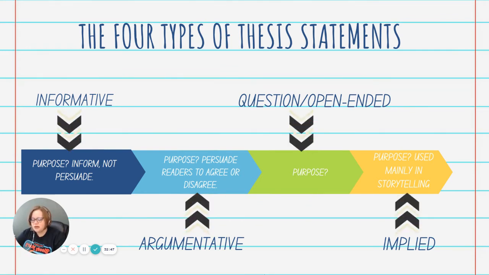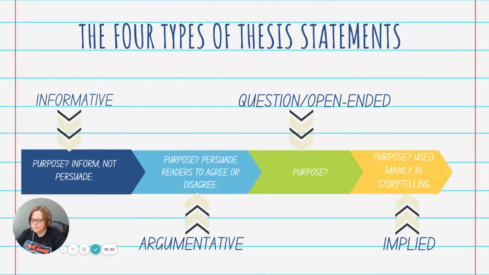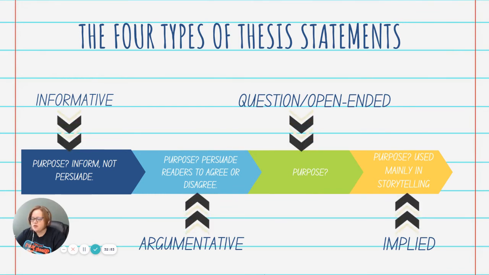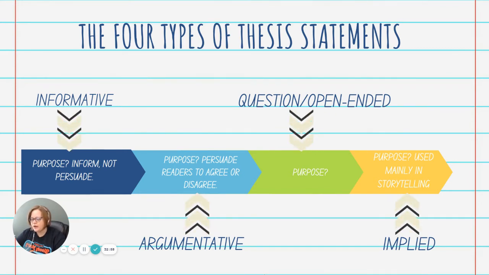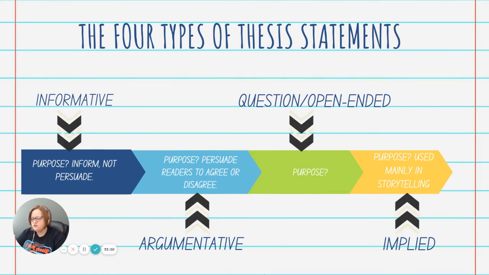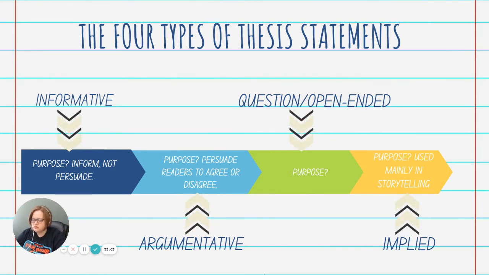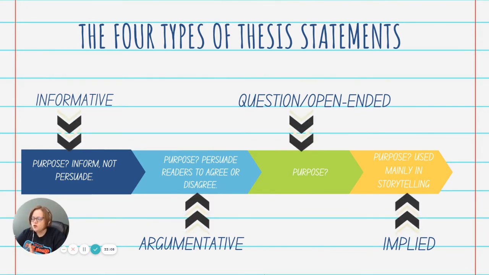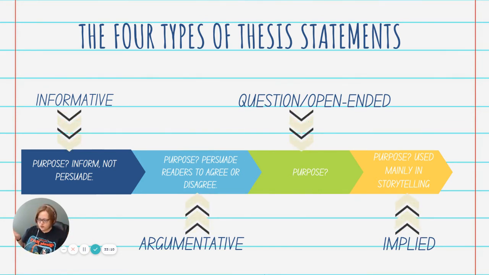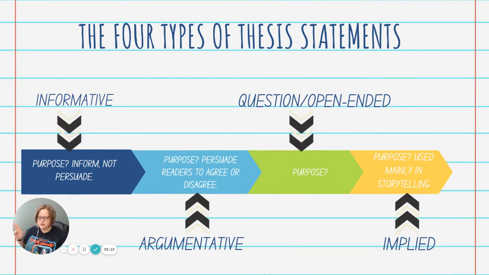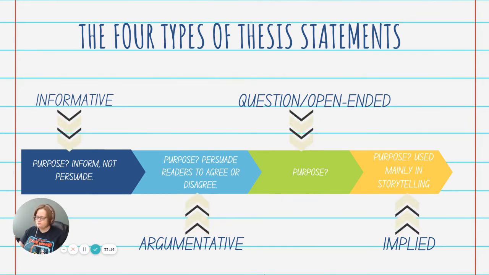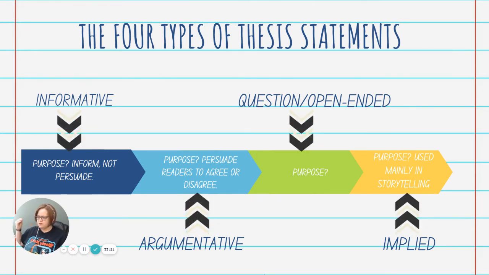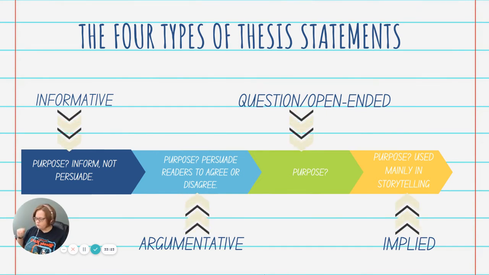The last one is the implied thesis, okay? The implied is a thesis statement that is often used in narrative writing, storytelling, where I'm not directly telling you what I'm talking about, but you can figure it out through the context of what is being talked about, okay? The last 2, they're there just to kind of give you an idea. The first 2 is what we're going to use, informative and argumentative, okay? Don't be worried about, oh, what else am I going to do? I ain't worried about that one, y'all.